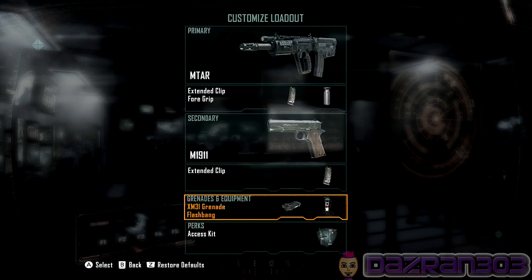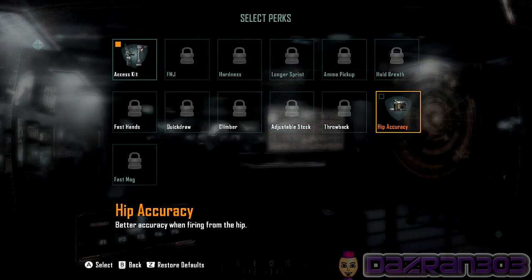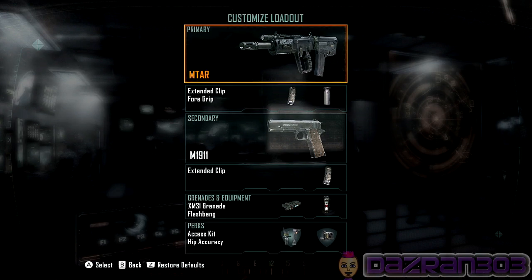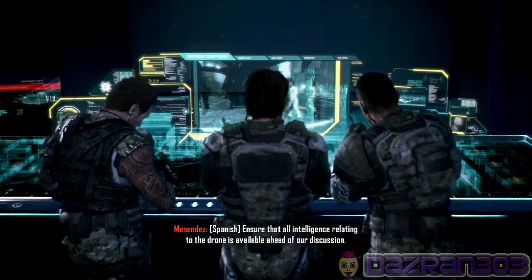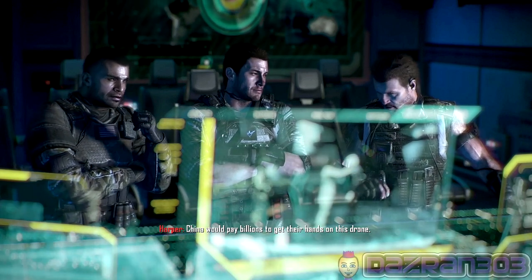I don't really use these, actually, because I'm using the overkill perks. Or not the overkill perks, but the hip accuracy. What's this? Yeah, let's go for that. Hey, we can do that as well. Cool. Right. That'll do. Now, Karma, let's go. I'm using the perk greeds. That's what I'm doing. Perk 1 greed and stuff. Anyway, I'll let you listen to this.